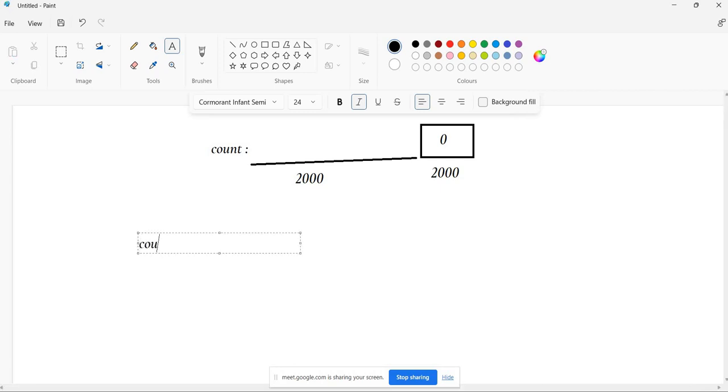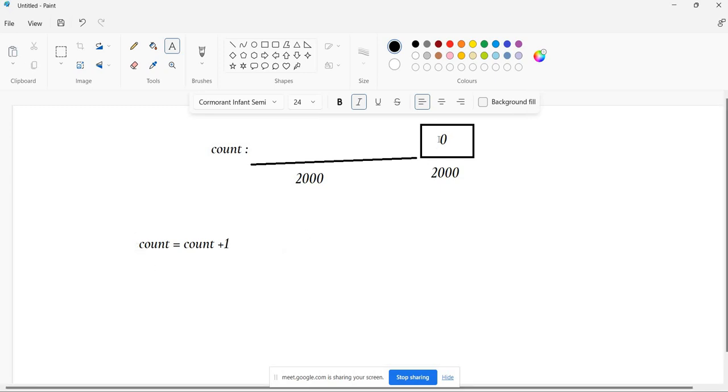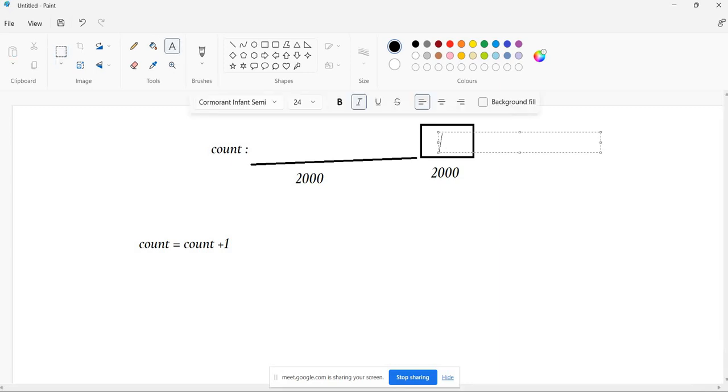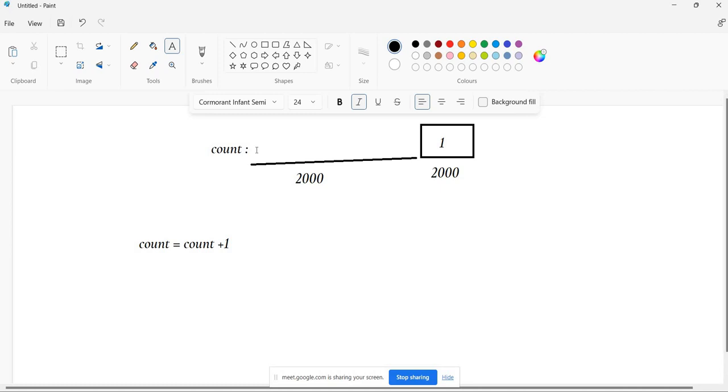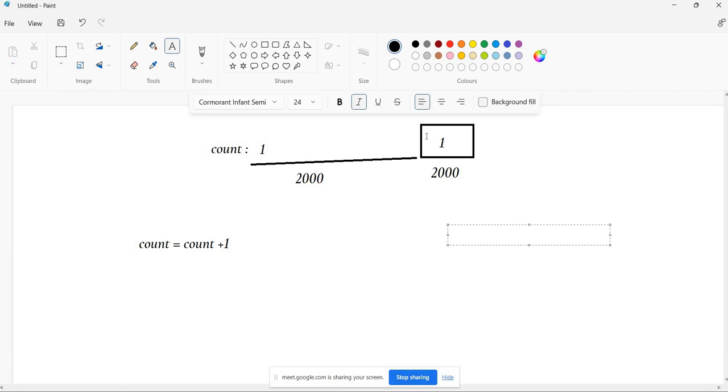Now, whenever we do count = count + 1, directly you are mutating. That means you are replacing the value in the same memory, so the value will be 1. Yes, of course, the count value will be 1 in the memory that was updated. But the problem is that the reference is not changed, and you lost the previous data.